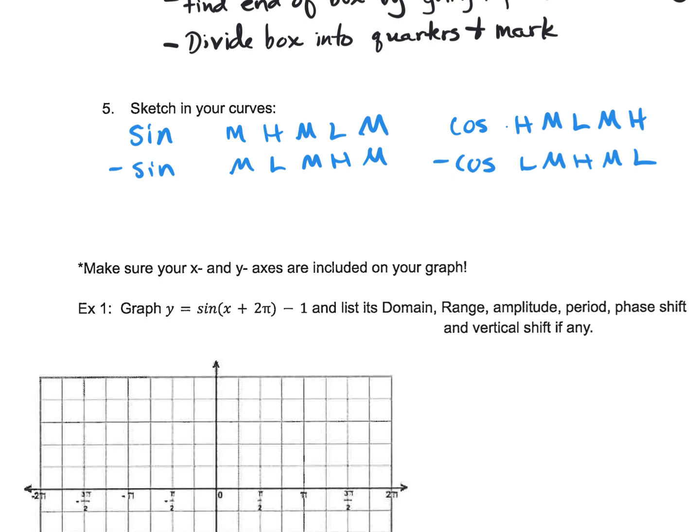Now I'm going to change this first equation because I think that one's too hard to start with. I don't know what I was thinking. So let's change this to a different function. And let's walk through the steps, okay? So I want to change this one to 1/2 sine of x minus pi over 4. And that's it.